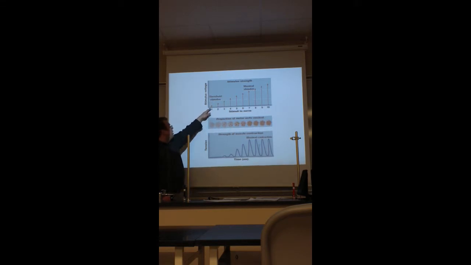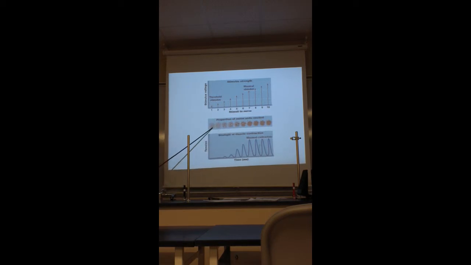And you see an increase in voltage, but it's not enough to reach threshold. So if you look here, the number of motor units excited is none. That muscle does not contract. It's not a strong enough voltage to reach threshold. You increase the voltage here. It's a higher voltage, but guess what? Still, no motor units employed. You still have no contraction of the muscle. You can see this down here. No contraction strength. So this is a nice picture. It shows you all the things going on.